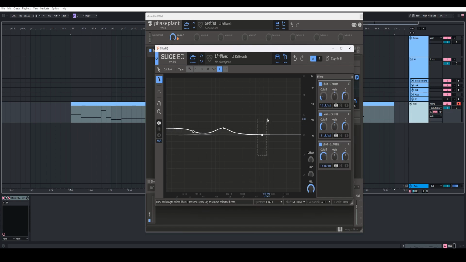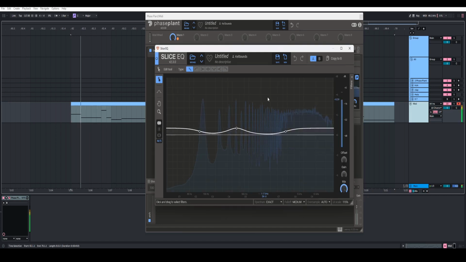And then for our high shelf filter, I'm going to right click the cutoff. Actually, that's perfect where it's at right there. So it's around like 2000, almost 2800 hertz. I'm going to right click the gain and boost it by 1 decibel as well. And so now it should sound like this. So I just wanted to boost the higher frequencies a little bit more, and I wanted to boost around 300 hertz just to kind of get that warm sound. And then for the last thing, I just wanted to boost the low end just so there's a bit more bass.